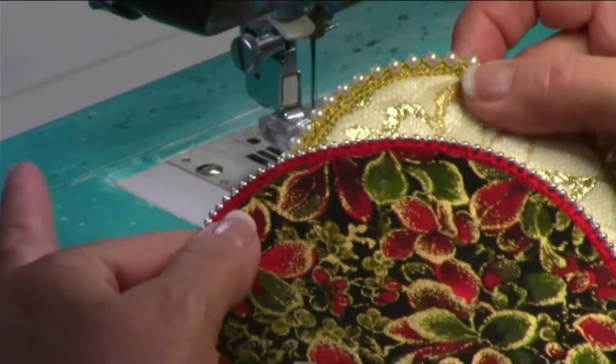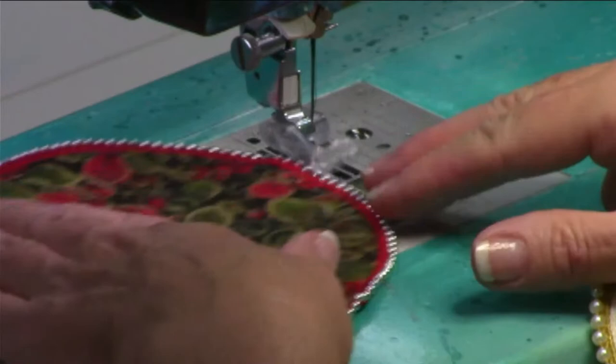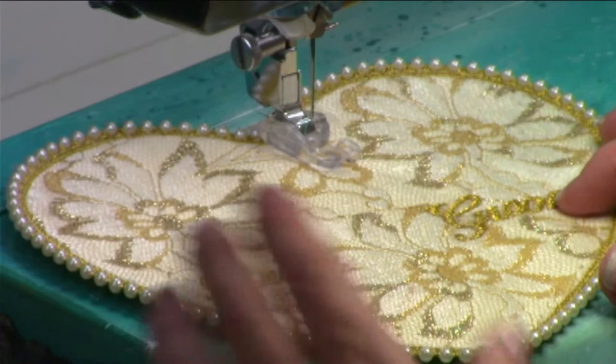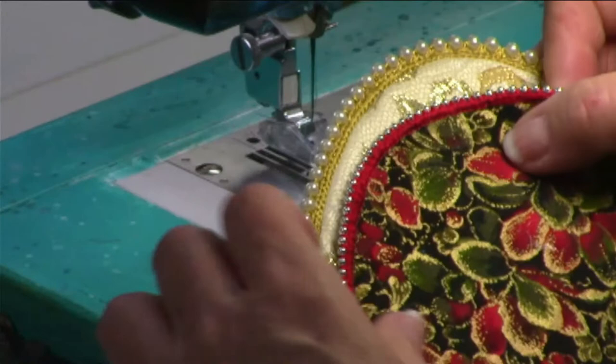This is a combination of the satin edge foot, doing the satin stitch around the fabric first. This is the Christmas drink coaster lesson that I taught last year. And this is my bride and groom champagne glass. You put the champagne glasses there. It's a great photo op. You can monogram the bride and groom's names instead of bride and groom. So you can see the difference in the size of the bead, but it's just the one foot. One foot for all sizes.